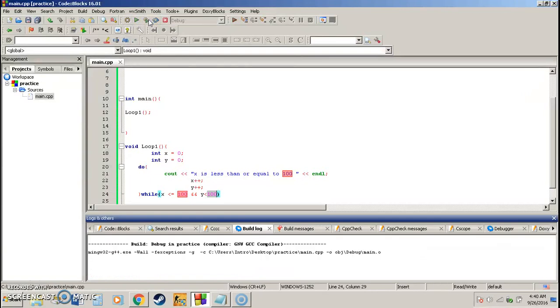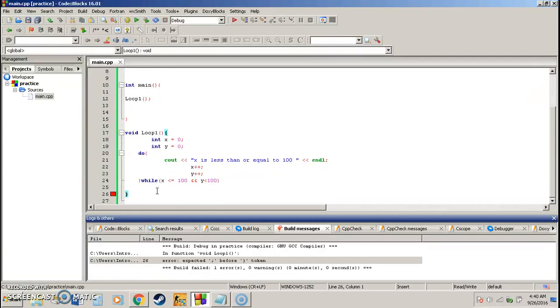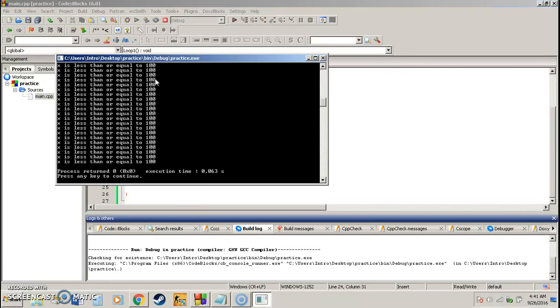So we're going to run this again, and actually got an error, unexpected. Okay, so I'm sorry about that. So you just have to add the semicolon after a while and press run, and there we go. So x is less than 100.